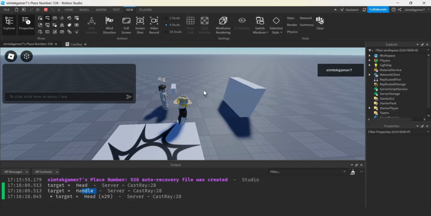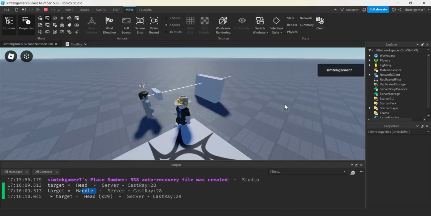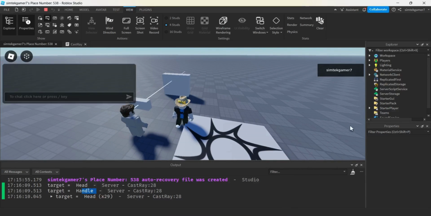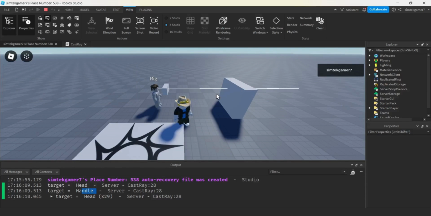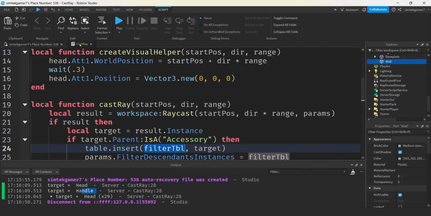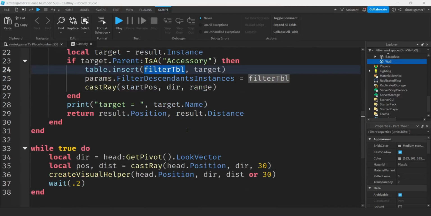Now, the one thing about these rays, right? It's a straight line out, and people can see, AIs can see, and NPCs can see on a cone, right? You can see around, not just a straight line. So let's do some sweeping action so we can scan an area. Let me turn my game off. And we'll go back to our cast ray. I'm going to close this window so we have some more space. Let's go on down to our while loop.